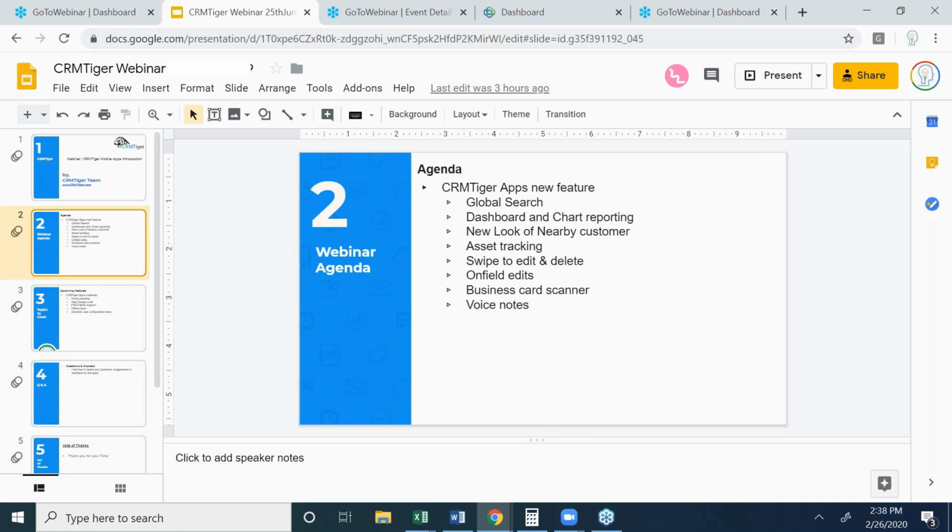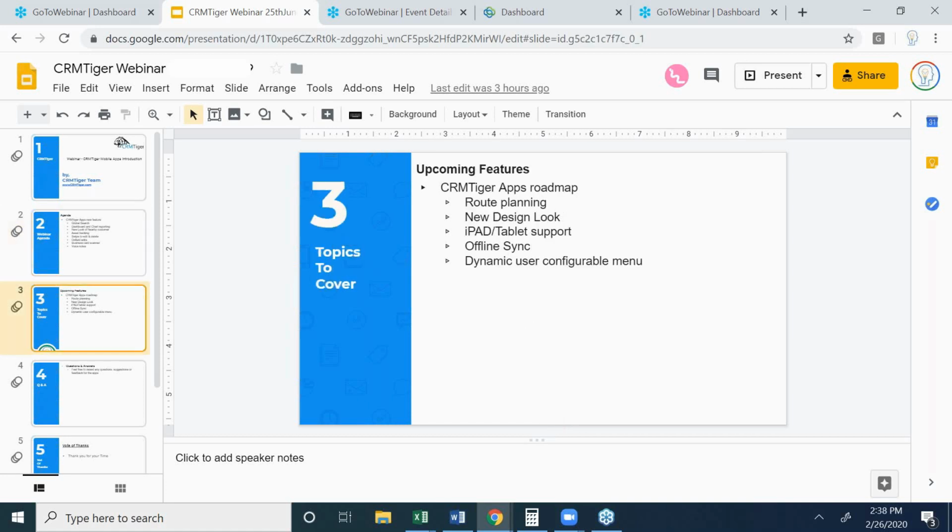The next is, after this release, what is in our roadmap, where we will introduce new things in the mobile apps.